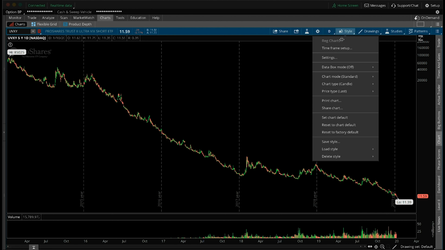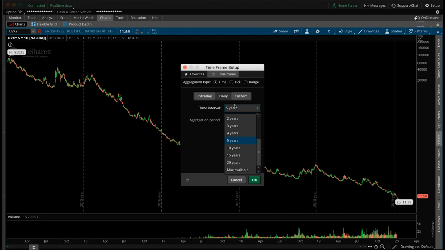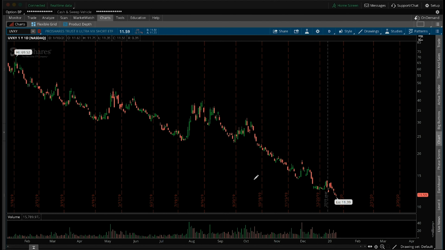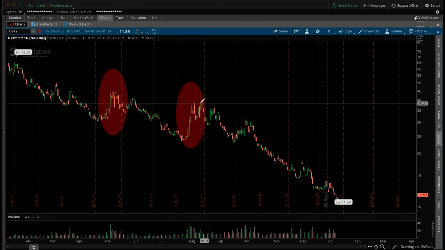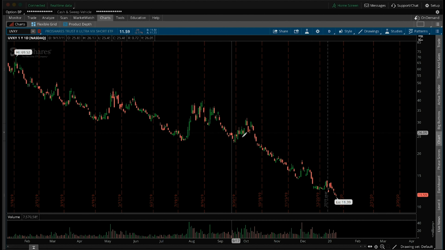Go back to a 1-year chart for a second here, and I'll show you what I mean. So all of these red hash marks, these are option expiration cycles. And you can see that just over time, it does tend to trend downward. Again, it spikes up violently very quickly, and if something like a flash crash were to happen, it could be a nightmare for anyone short. But in general, we do want to profit from the long-term decay of this product.